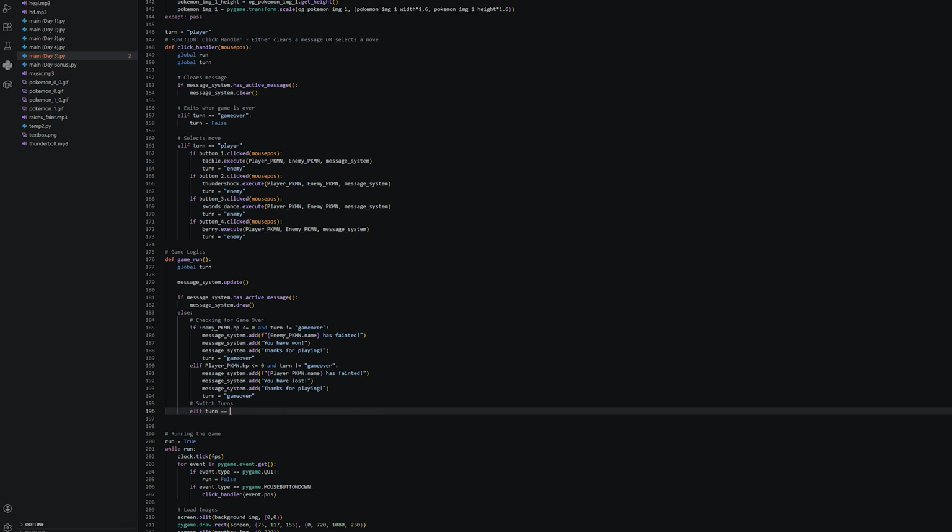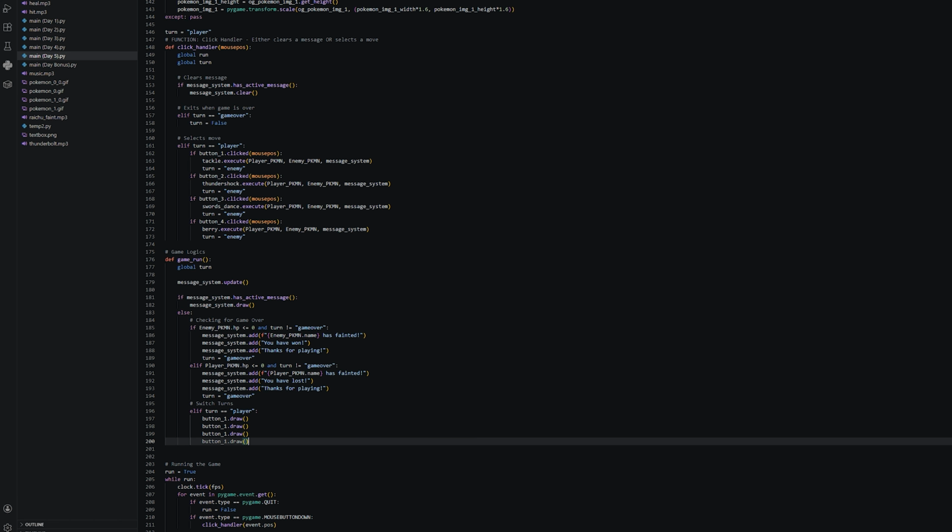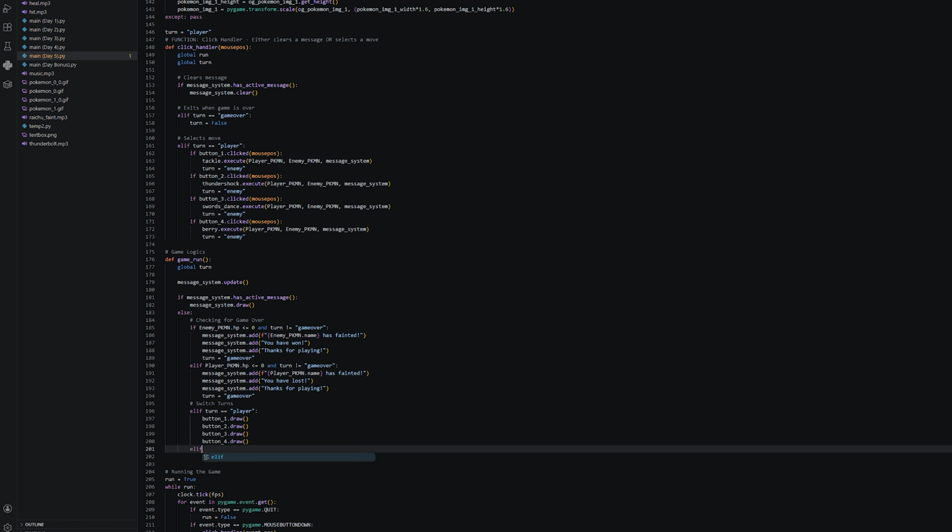Turn equals player. Then we have to show the buttons. How do you show the buttons? That has a draw function. It's going to be displayed at the preset location, and all 4 buttons will show up.